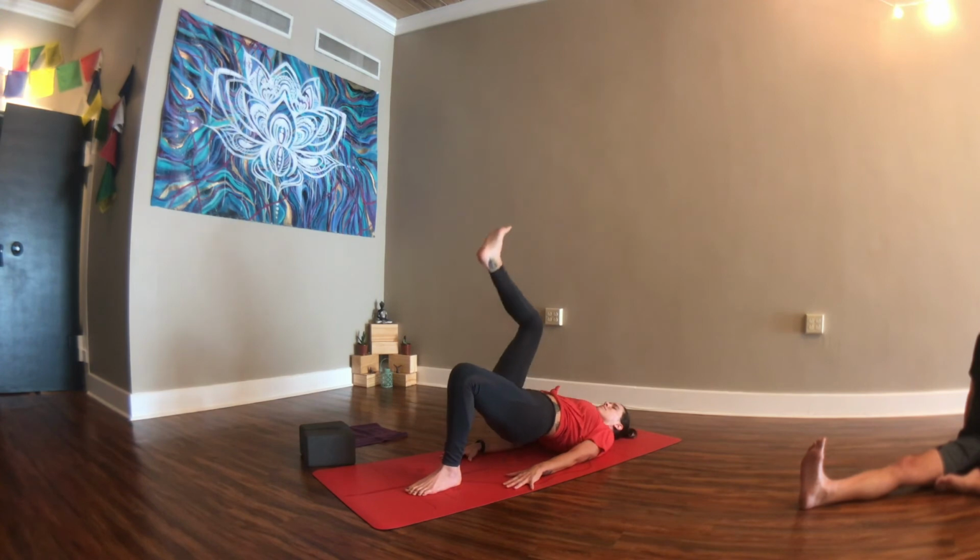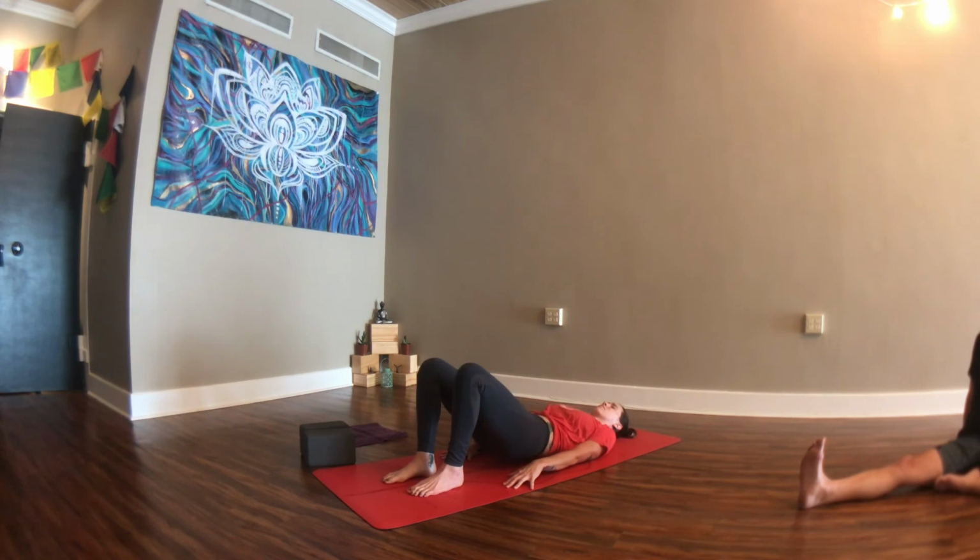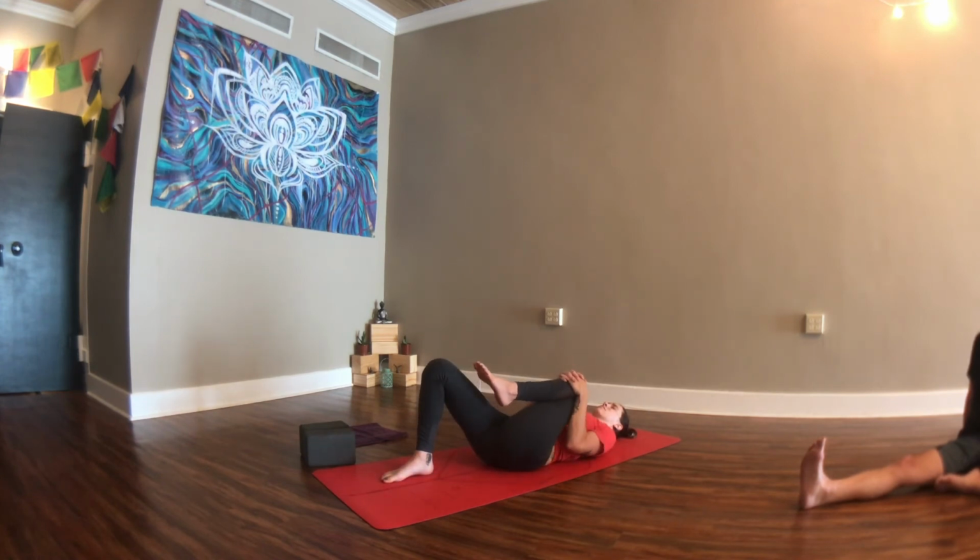One more. And one more lift up. Exhale, lower down, vertebrae down that time. Good. Now bring the left knee into the chest. Give yourself a hug around the shin. Big hug. Straighten the right leg. Leave it off the ground like hover.